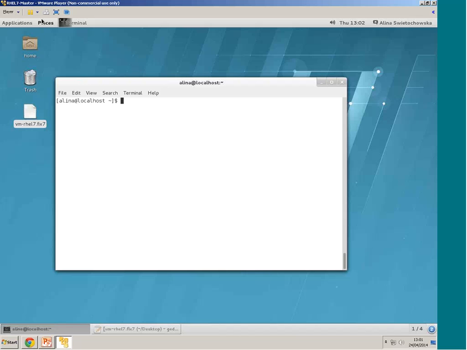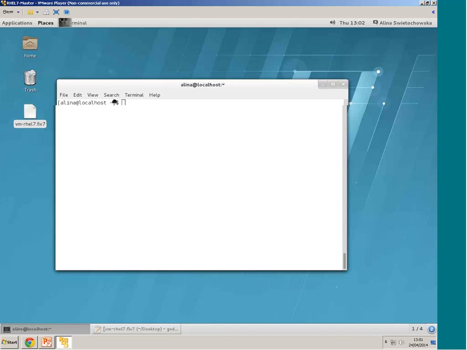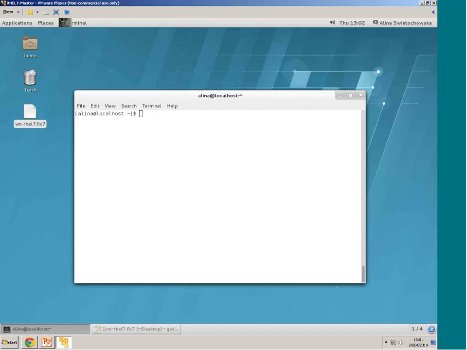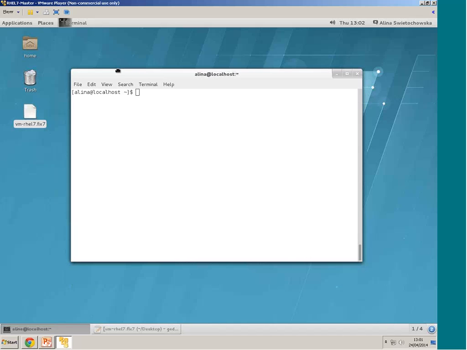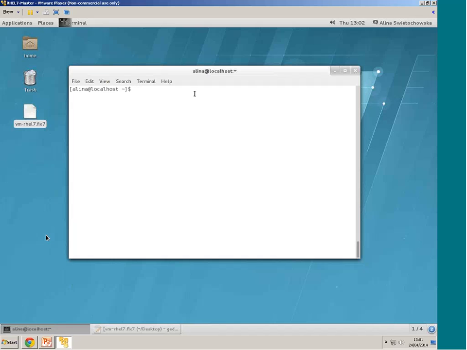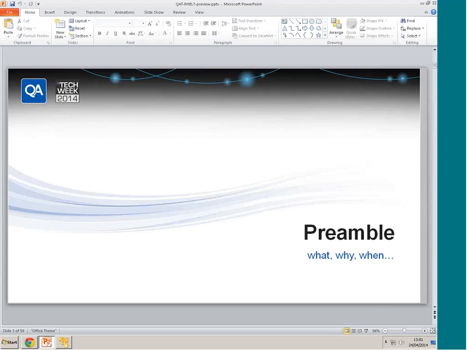Hopefully you're seeing my screen right now. This is just looking at the very basic installation of Red Hat. Hopefully you can see it at the moment. I'm going to open participants and chat so I can see any questions from you. And let's get started.